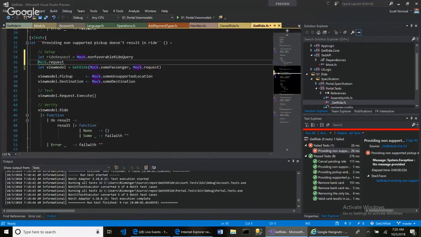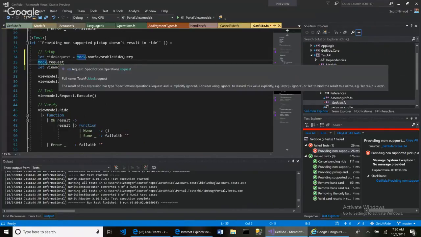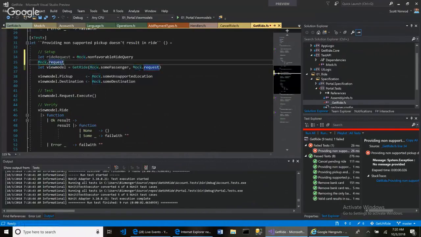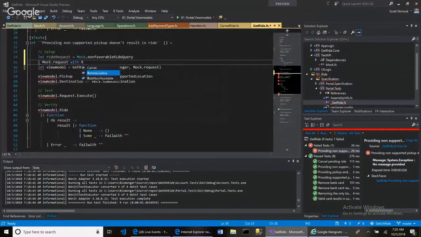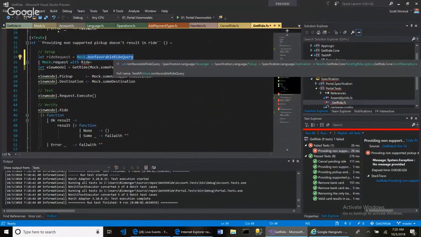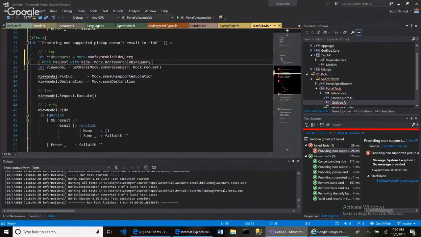How would I do this? I would say something like mock dot request. Request is a record, right? So I would say something like mock dot request with ride equals, and then like mock dot non-favorable query, like that. That's what I think I need to do.